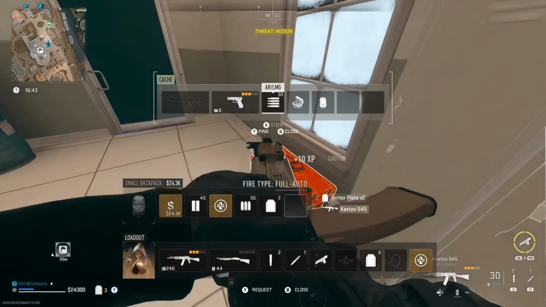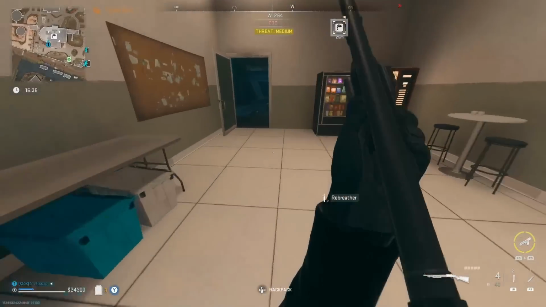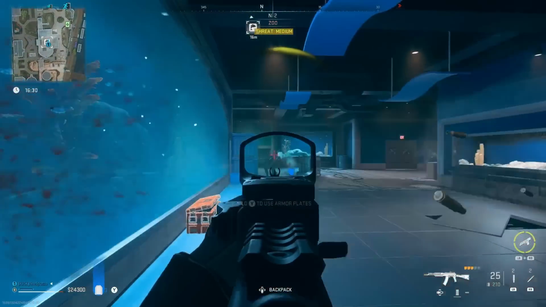Let's open up this supply box. We got a medium backpack, anti-armor rounds, which is definitely helpful when it comes to killing a team. Rebreather, which can be used to get the M13B, which will be our next regain method as well. So we're going to go ahead and keep that. I recommend keeping it if you guys do possibly get one.